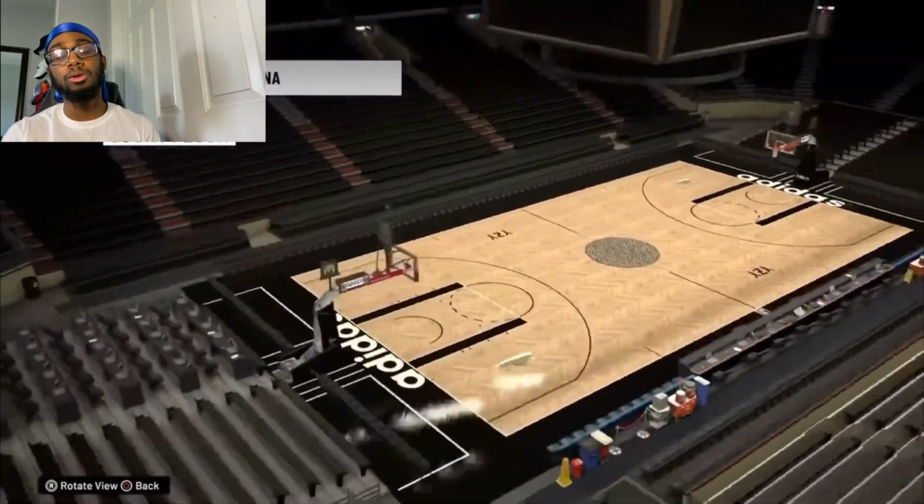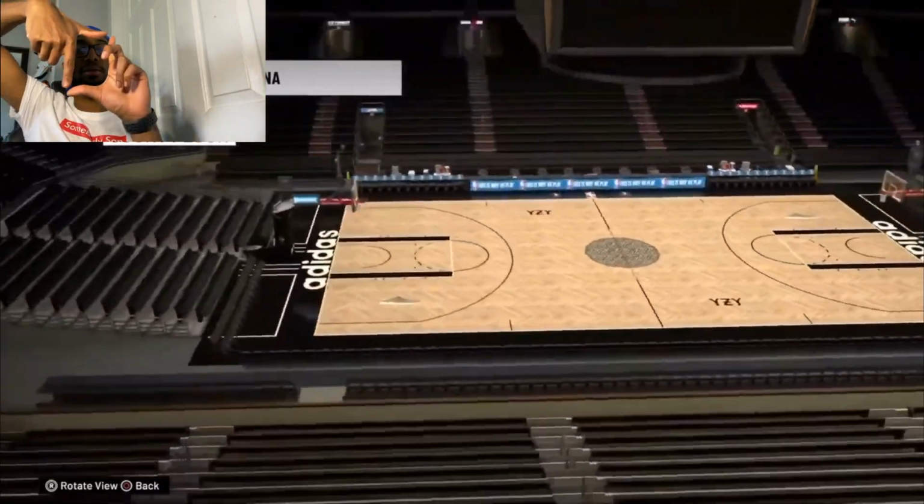It depends on which way you're looking at the floor. If you're looking at the floor this way, not this way, it would be horizontal. If it's this way, it'd be vertical. But yeah, it'd be nice if we had the floor design going the other way. They could definitely add more floors for us, so that'd be really cool if they could do that. 2K also needs to update the fonts on the court.